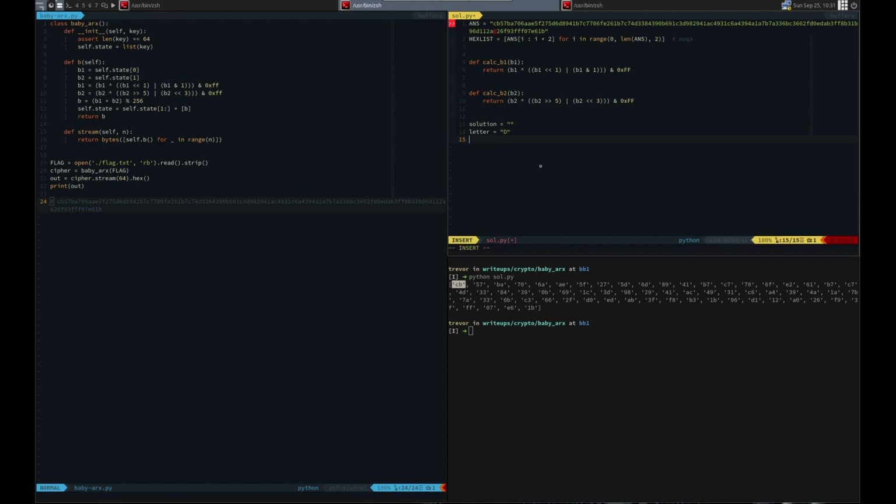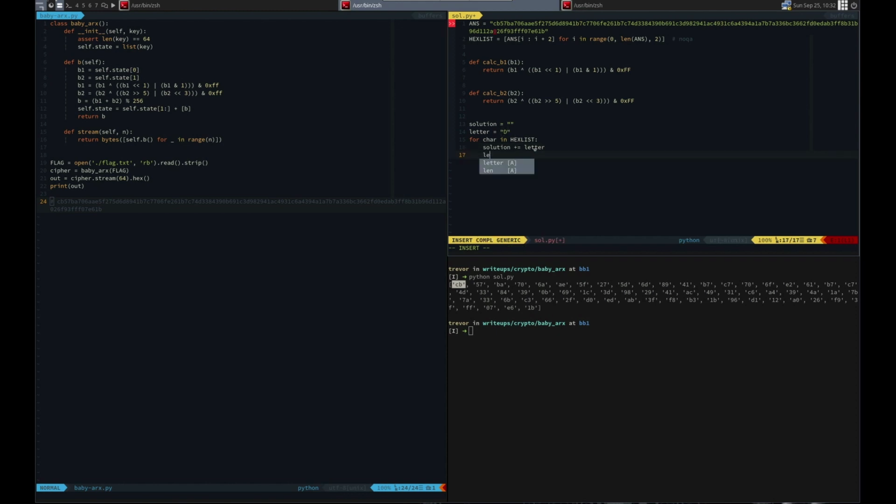And now we need to loop through all of the hex list. So for char in hex list, I want solution plus equals letter. So I add this letter to the solution.